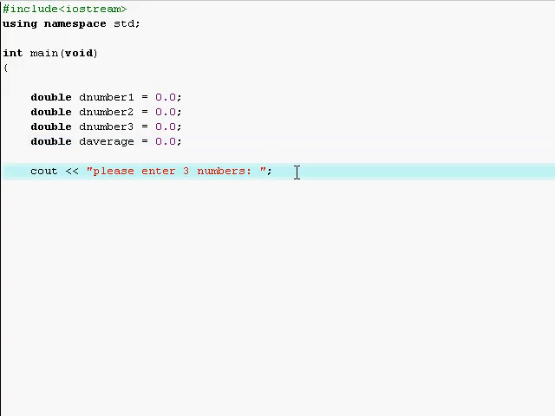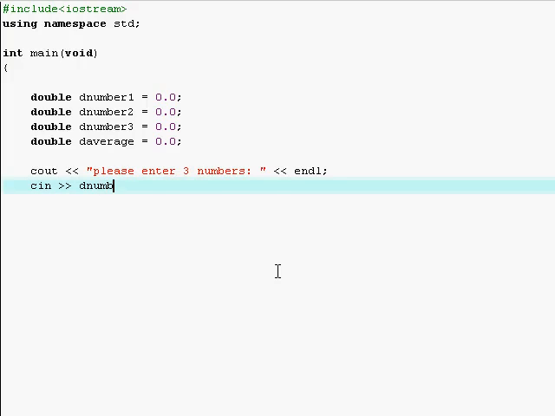So actually, you know what? I'm going to do this. I was going to do it later, but we'll do it now. Let's put an endl in there. Now endl is a carriage return, which just moves down one space in the program, just makes it a lot cleaner. Okay, the next thing that we're going to be doing is the inputs, what we actually want the user to input. So we're going to do the first one, then I'll explain it.